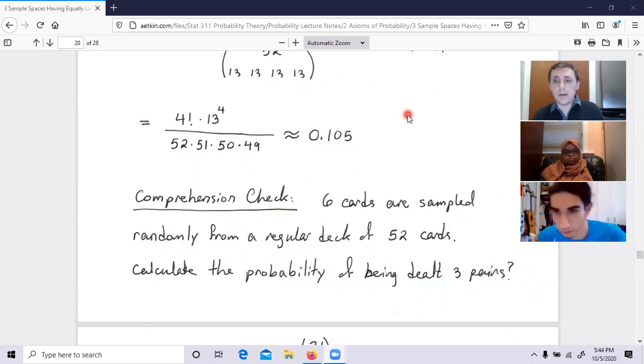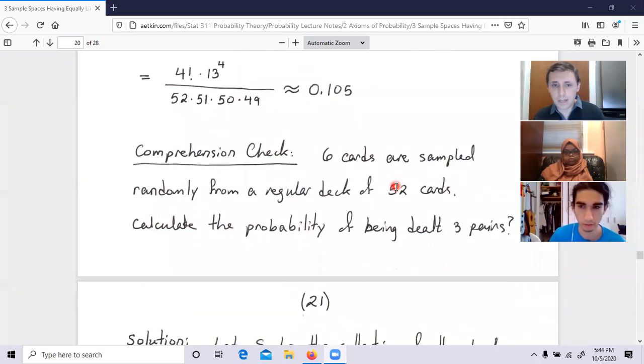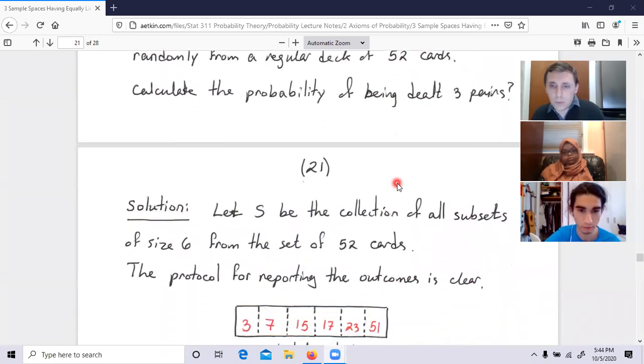submit. Okay, so let's talk about the comprehension check. I advise you, once you're comfortable, you can do those Kafka protocols in your head. You don't need to write it out, but definitely on the exam, you show me how you carried out the calculation, your reasoning. Because if I find that there is a mistake, I try to judge, is it a bad mistake or not a bad mistake? And if you just wrote the solution, whether or not it happens to be correct, I would like to see what was the process.